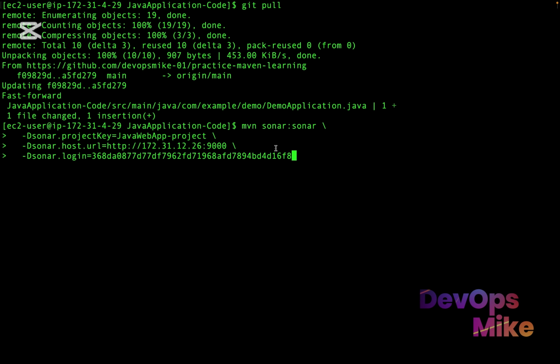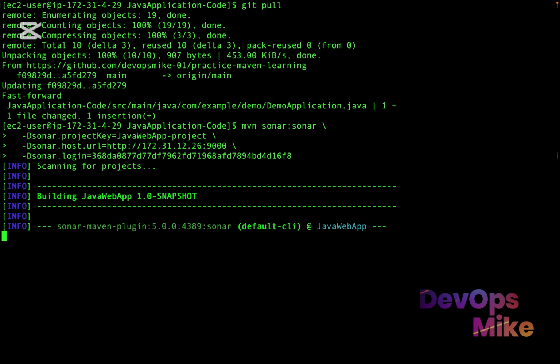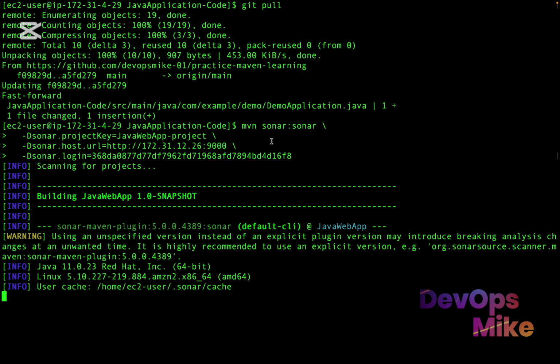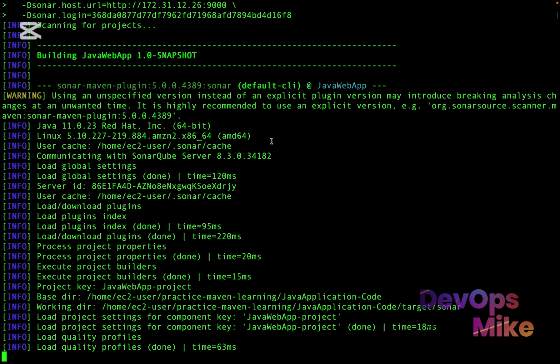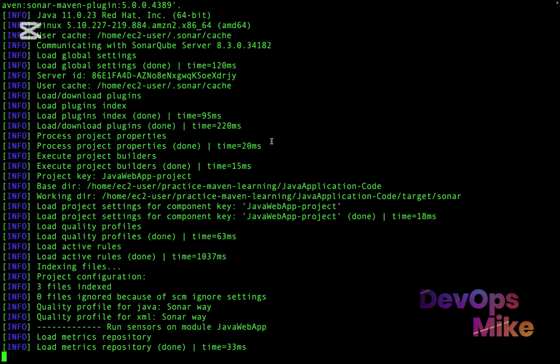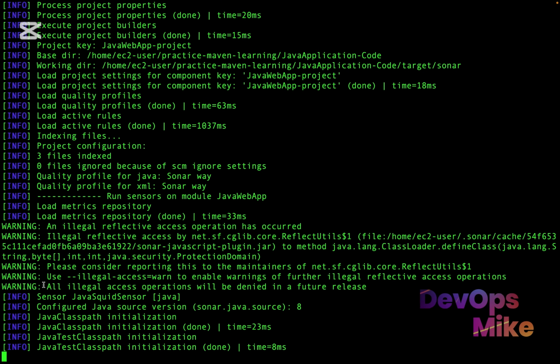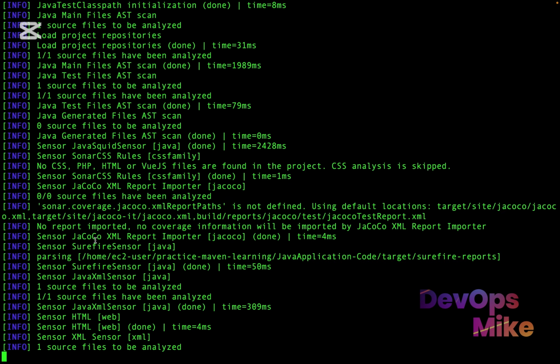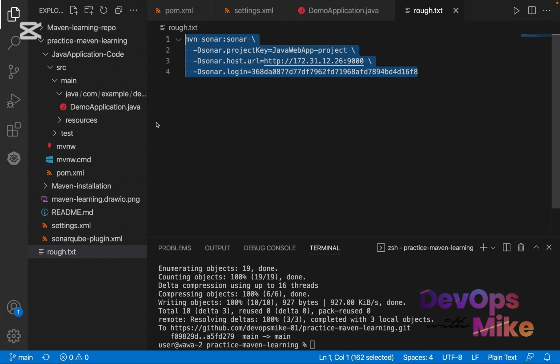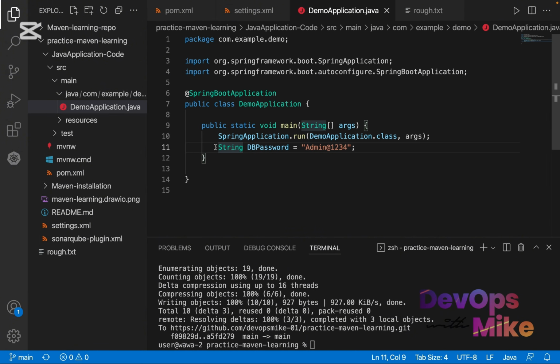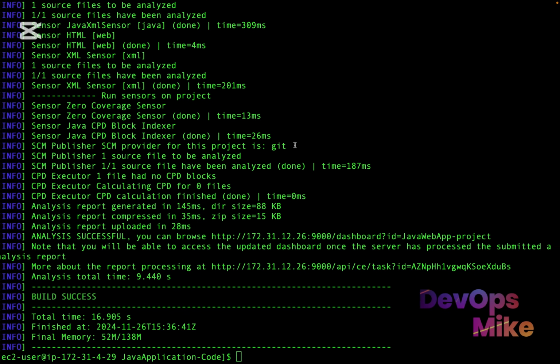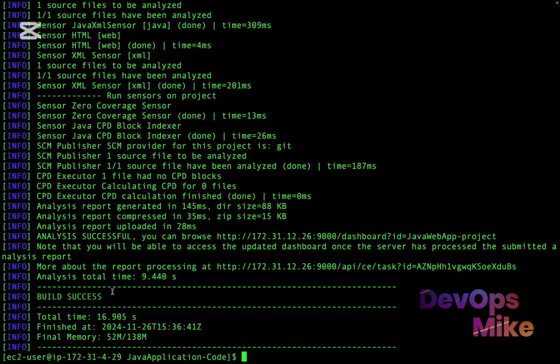This is the basic command we had to run the static code analysis, or the SonarQube analysis, on our server. So once I paste that and I hit enter, again it will run the analysis on our code base. It will update us if there are vulnerabilities, or if there are no vulnerabilities in our code base. So SonarQube is running the code analysis on the code base. Remember, we've been able to modify our Java code base by adding some database password, and then we've pushed it to our repository. Now the build is complete.